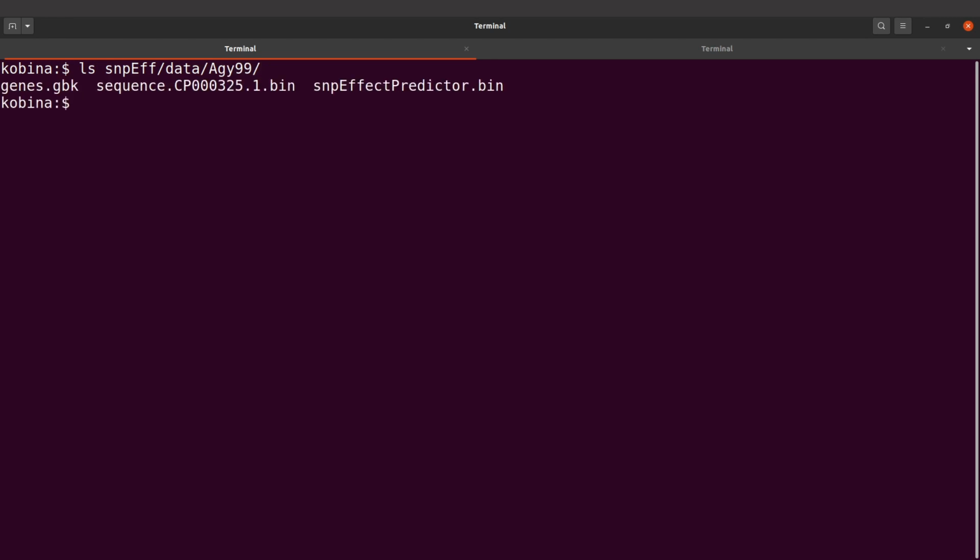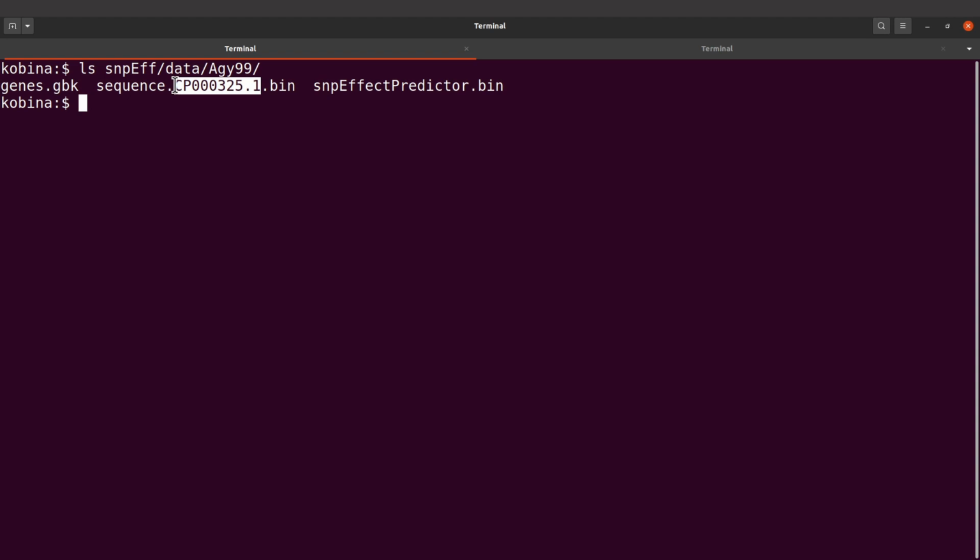So when you ls into that directory, in addition to the genes.gbk, the Genbank file that we copied into it, you also find these two files. All of them have the extension .bin. Now I want us to look at this one here, the sequence .bin. So just look at in between: we have sequence dots, and also .bin. In between, we have this one here.